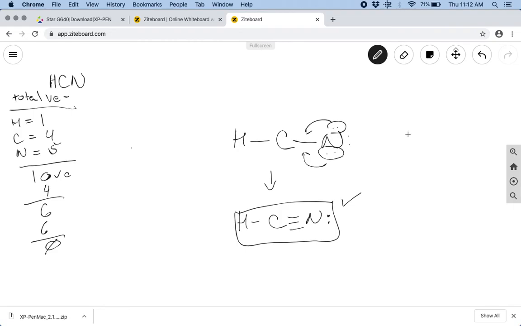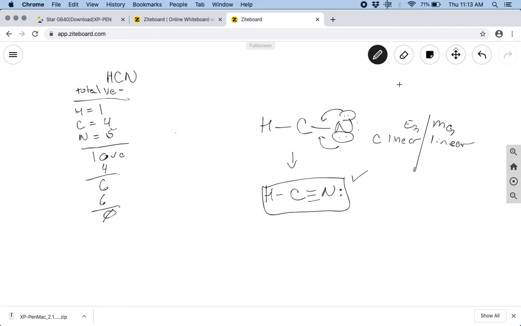And then lastly, we're going to do the geometry, so the electronic geometry and the molecular geometry of our carbon, which is our central atom in this case. We only have 2 electronic groups around this carbon, which would make it linear for the electronic geometry, and it's also going to be linear in the molecular geometry. All right, so I'll pause there again. Like I said, those common bonding motifs that we kind of drew at the beginning of this are really, really helpful. I would encourage you to draw those as a flashcard situation, which is a really good way to do that.